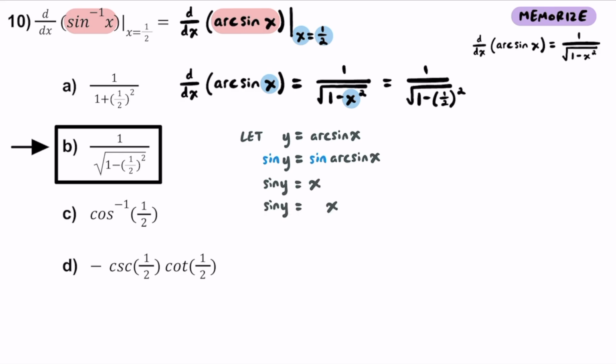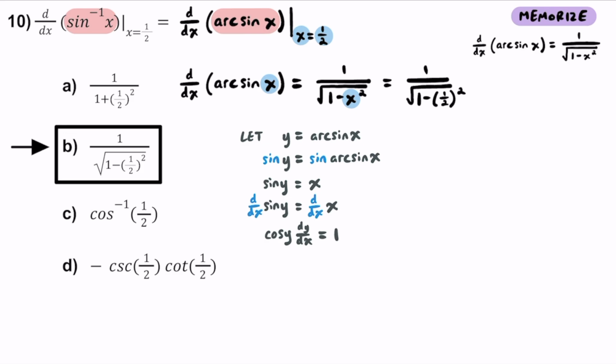Now let's go ahead and take this equation and implicitly differentiate both sides. Now on the left side here, if we go ahead and take the derivative of sine of y, the derivative of sine is going to be cosine. So we're going to have cosine of y, but because we have an inside function here, we should go ahead and use the chain rule. We're going to also have this dy dx afterwards, okay? And then afterwards, we're going to say on the right side, the derivative of x is going to be equal to 1.